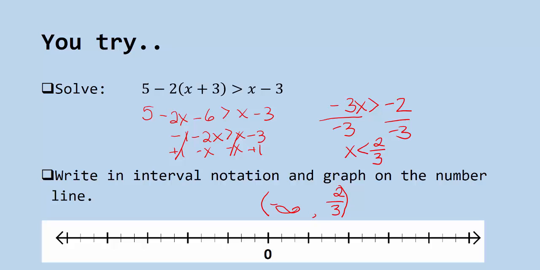So let me go ahead and graph 2/3. So on my number line, I got 0, and there's some 1, 2, 3 parts here. So I'm going to go to 2/3. Now in this case, I'm going to use an open circle. So I'm not going to fill it in because I'm not using a greater than or equal to symbol. Now, since it's pointing to the left, I'm actually going to take my arrow and go left to show that it's everything close to 2/3, but not quite, and everything to the left of it.